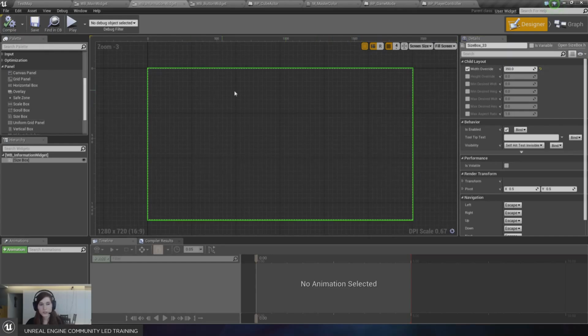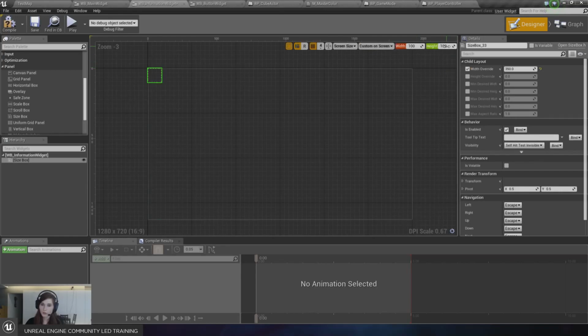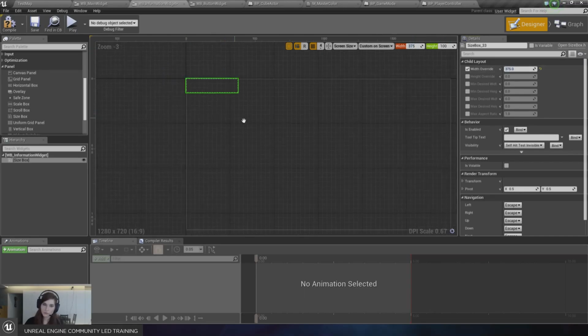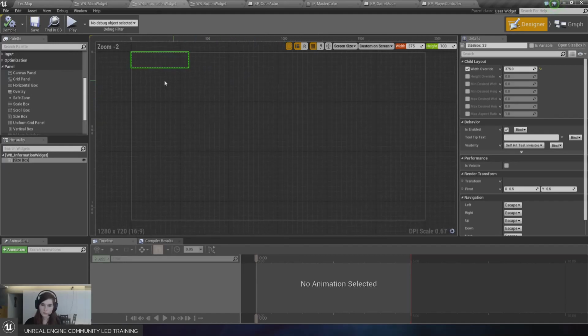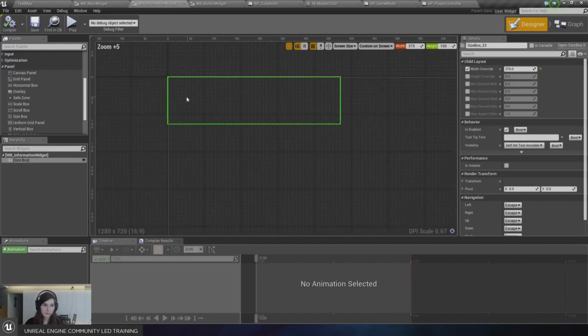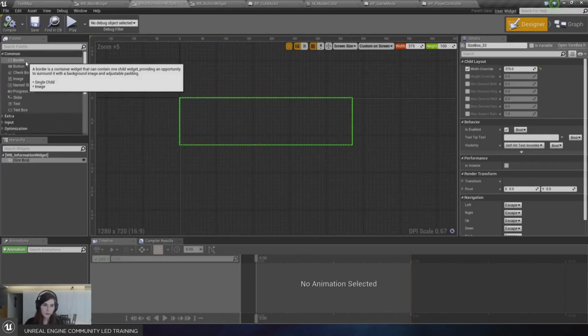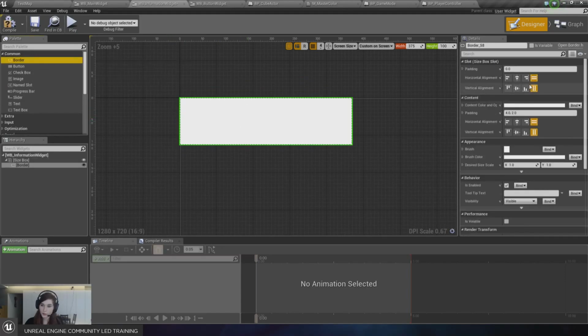But then as you can see, it looks still big on screen, right? So let's just do a custom on screen of 350. No, that's height. 375. So now the size box is 375 and it's the size it will be on screen. So what we're going to do now is we're going to add a border again.